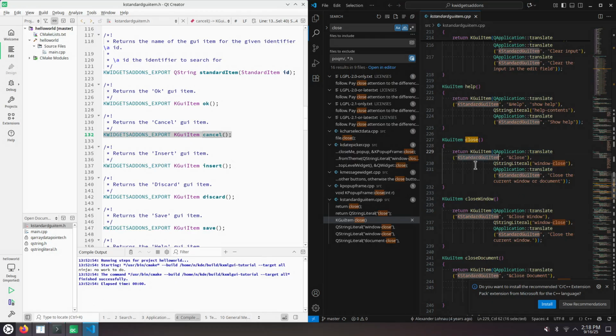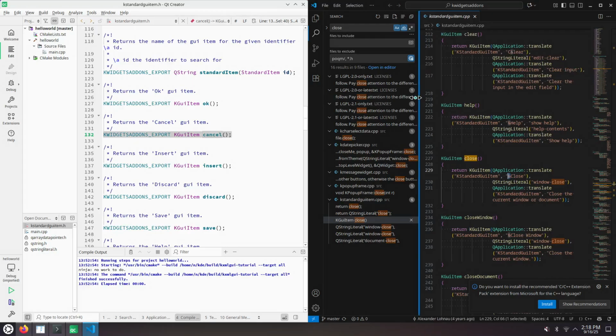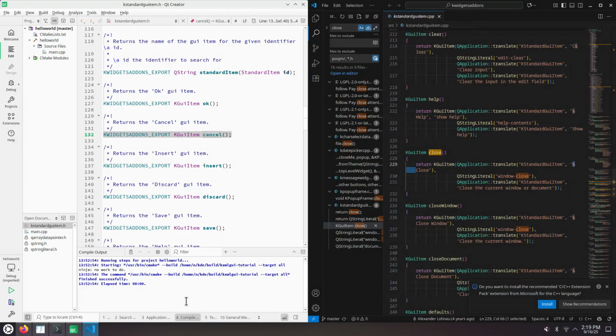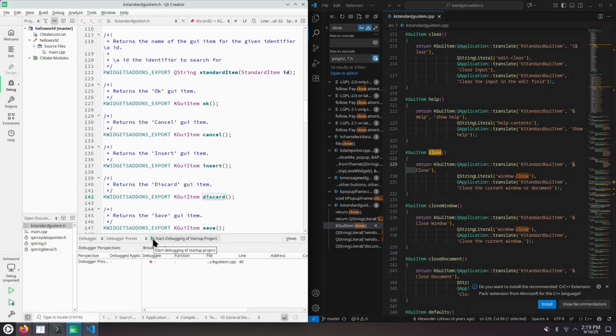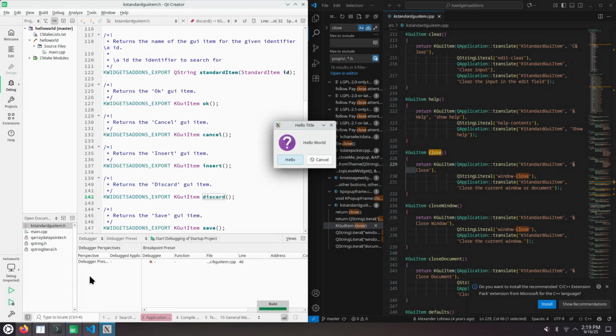Okay, so says from where, K standard GUI item, what. So this string should be translated in the language of my application. The accelerator, let's see if the accelerator works. How do we do that? Debug, stop, run it without debugger.